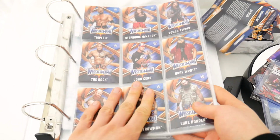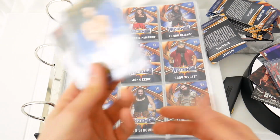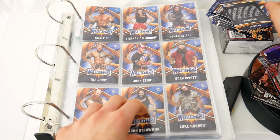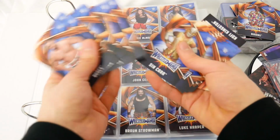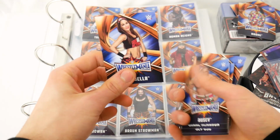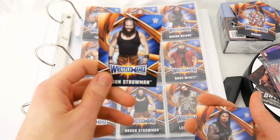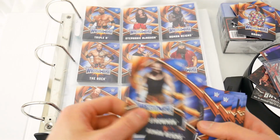For me, these are the cards. This is why I collect, for these, and then things like this, the autographs and the Kiss cards. But this is awesome. This is really fun. I even have some extras that I can give out to some of my friends and, you know, put under my pillow every night so I have good dreams and stuff like that, or put above my bed so I can make kissy noises. I'm just kidding, guys.